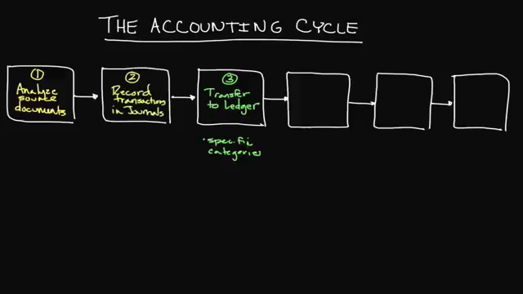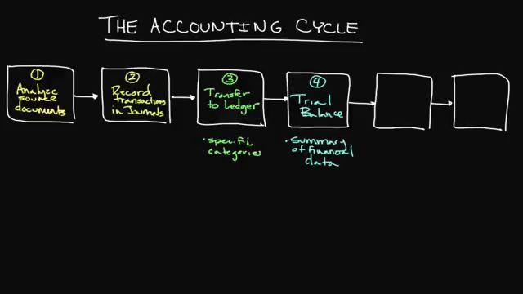Now, after the transfer to the ledger, the next step of the process, which is step 4, is producing what we call a trial balance. And a trial balance is really a summary of financial data. It summarizes what's in the ledgers. And the idea here is that it would allow accountants the opportunity to identify the issues that are going to take place and then, of course, correct them before we move on to step 5.